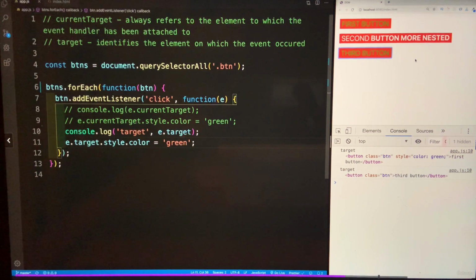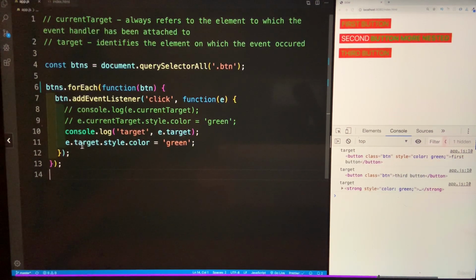All right. Now the same works for the third button, but check it out. If I click on one of my elements, the strong tag, whether that would be a button or a more nested one. So there's two of them. But again, keep in mind there could be one, but the point is, if you're clicking on an element that is within the button, what do you think is going to happen? Is the whole button going to turn color green or no? And probably I already gave away the answer, and the answer is no. Only the element that I'm clicking on is going to get this color.